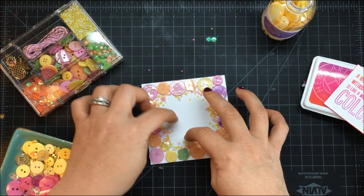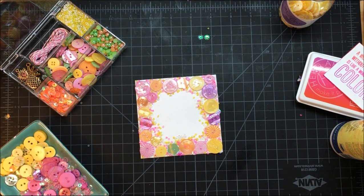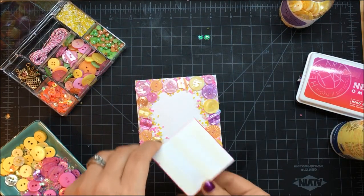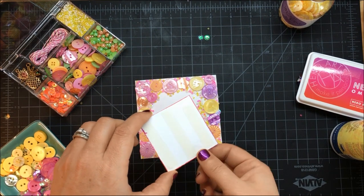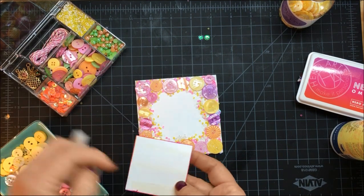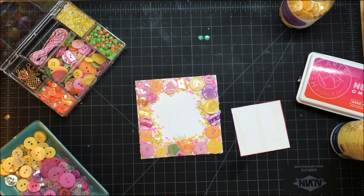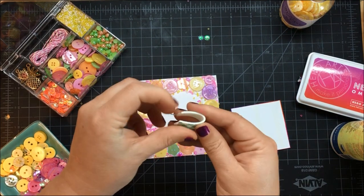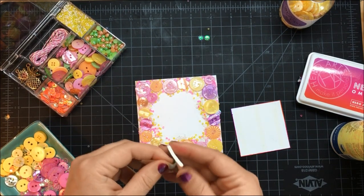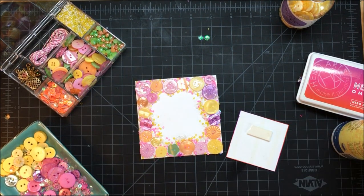It's looking pretty random right now, but trust me, this is all going to come together because we're just getting started on our layering. With the beads filled in, my next step is to get my card. I had put some double-sided tape on the back, but a better way is definitely foam adhesive. I'm taking off those strips, then doubling up some foam tape so it's nice and thick, and putting it down in the very center where it'll touch the cardstock base.